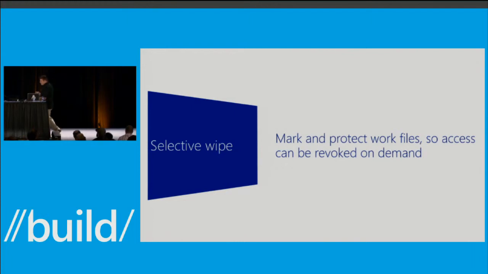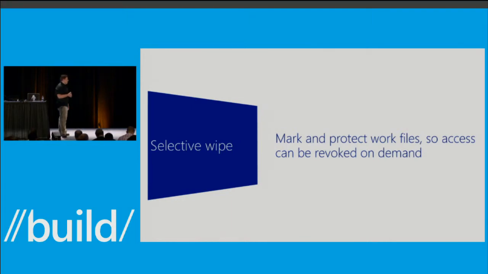All right, last topic I'm going to talk about here is security. So we talked a little bit about mobility as a whole. We talked about BYOD and productivity. We just want to make sure as we're mobile, moving around, allowing more devices into our network, we make sure our data is secure. The first feature I'm going to talk about here is selective wipe.